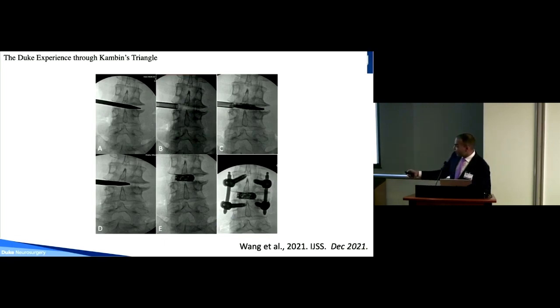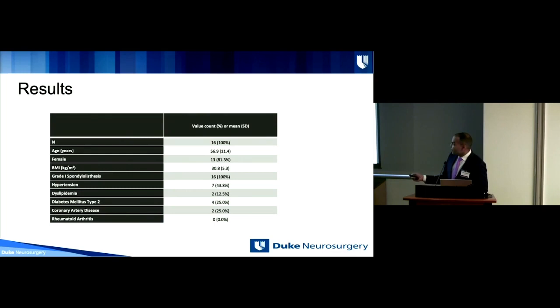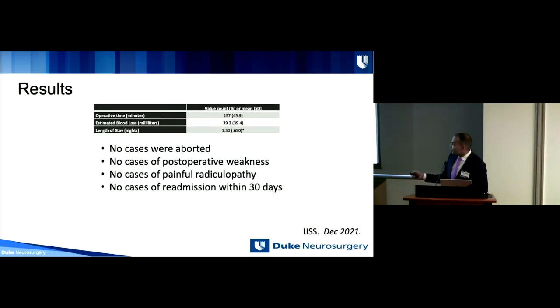We have an expandable cage. Everything looks the same. We just did it completely percutaneously. So, for the first year that we did this, we had 16 patients. But I think one of the things that you want to look at is our blood loss was less than 50 cc's, right? This has now become a percutaneous surgery. There's not a lot of setup time and so on. So now I can start talking to my anesthesiologist: hey, can we do these surgeries under spinal anesthesia rather than put them to sleep?